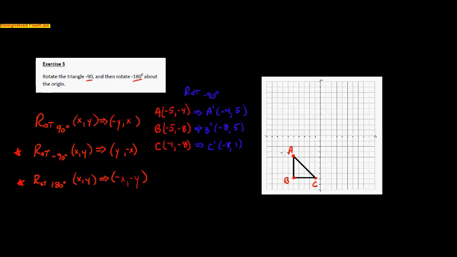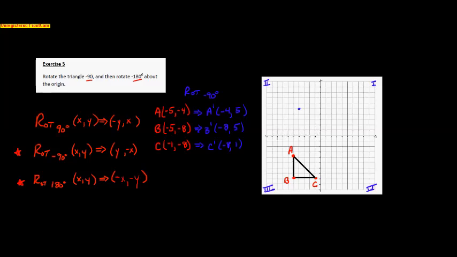Okay, so let's go ahead and graph those. Negative 4, comma 5, 1, 2, 3, 4, 5. And I do want to mention, notice we're doing a rotation of negative 90, which means we're going clockwise 90 degrees. Here's my quadrants, right? And if I go clockwise 90, I should end up in quadrant 2, because I'm starting in quadrant 3, and that looks like it's going to happen, so we're doing a good thing.